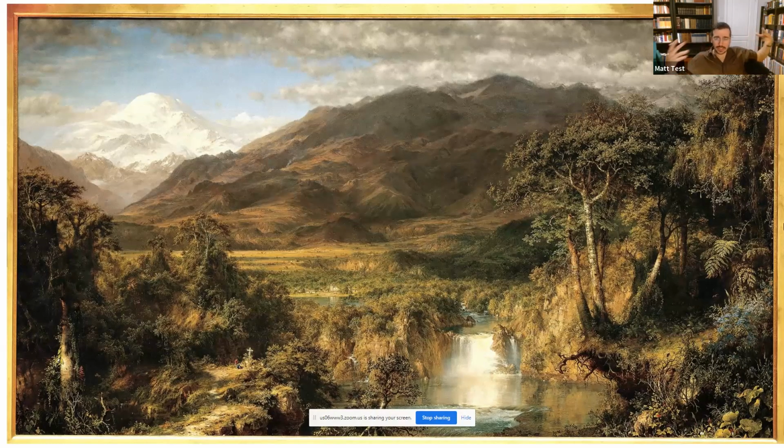And so the question is, well, what is the heart of the Andes? So I'd actually ask people on right now, does anybody think, like, what would be the heart? What are their theories of why he called this the heart of the Andes? What is it about this painting which is the heart of the Andes?